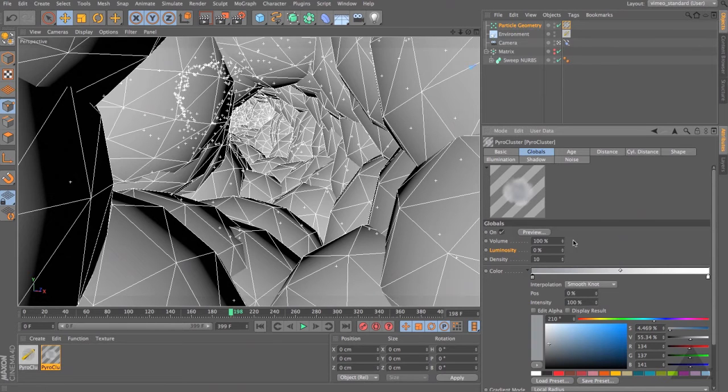We could maybe increase the luminosity 1 or 2% just so that it looks like there's a little bit of self-illumination, or there's some light trapped inside that volume. The other thing that we could do is increase the density, and the density will determine how transparent our clouds are, and the more transparent they are, the slower it's going to render. And if we increase the density, let's set that to maybe 50, and you can see it becomes more solid. In fact, we could even set that up to maybe 100, something like so, and you can see it looks more like a kind of piece of cotton wool, and it's going to also render quicker by doing that.